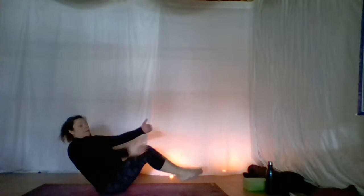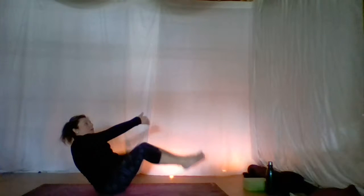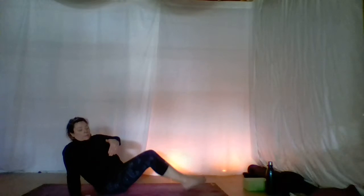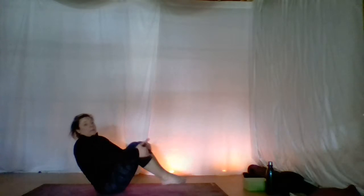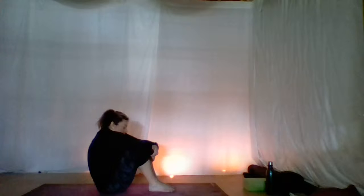If you want, on the tap down, you can turn like you're holding a beach ball. Core stays tight. Last one. Slowly bring the legs in. Wrap the arms around the shins. Drop the head, tuck the chin.